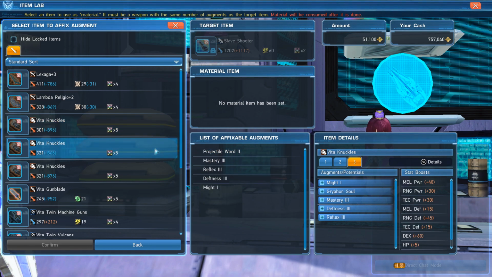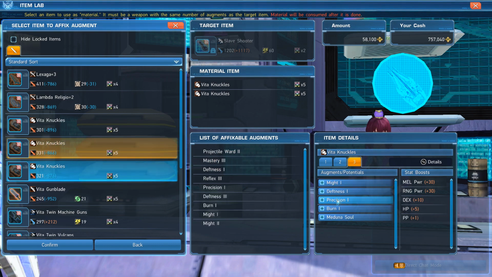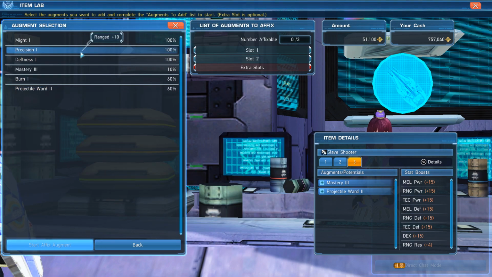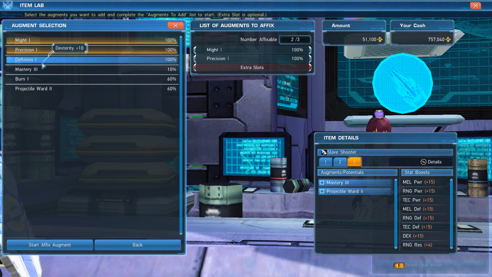So I want to look for ones that have the most number 1 skills, since those are the easiest to transfer. In fact, this Vita Knuckle right here seems to have 4 number 1 skills, so all I should have to do is select that one by itself. And you can see I have a bunch of number 1s here. So we'll start with this one. We'll do Might, Precision, Deafness.